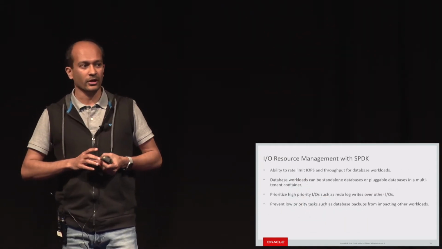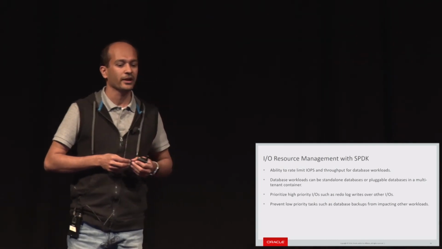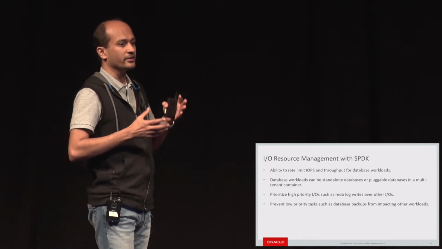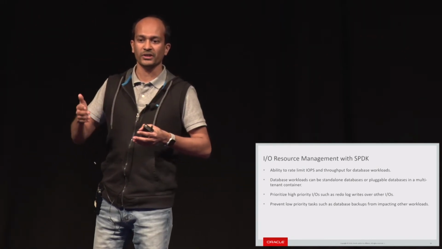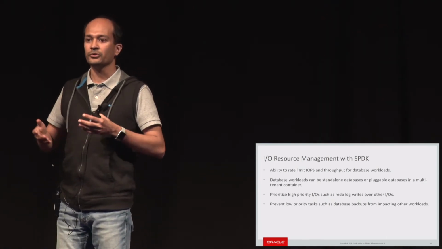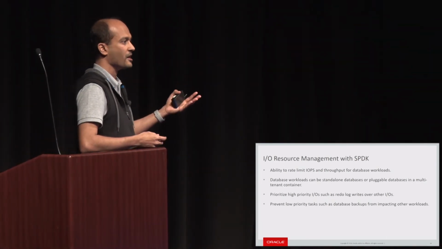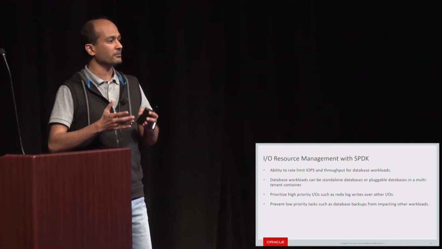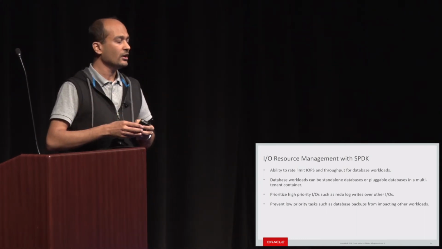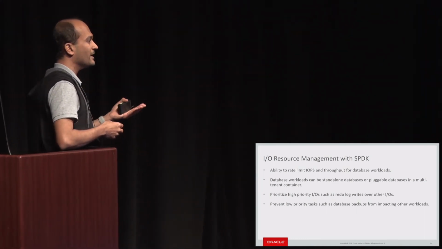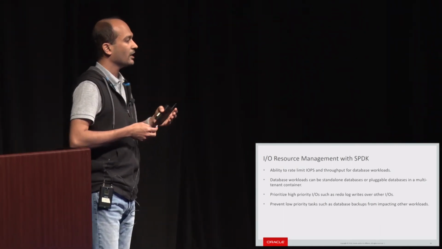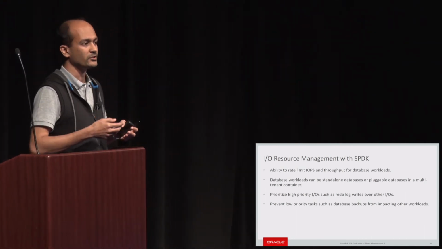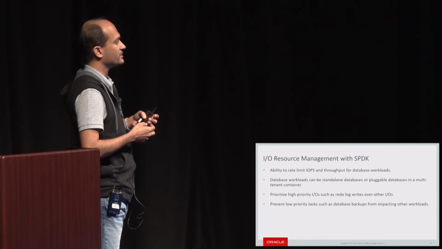So moving on to some of the future work that we're looking into. Part of the database deployment model is on a single host, you can have more than one database running. And we usually try to do some kind of quality of service from the storage standpoint for the different databases. We also have a model where you're running within a single database different kinds of workloads. So we would like to provide the ability to do some sort of rate limiting, both for IOPS as well as throughput for different databases and the various workloads running within the database.